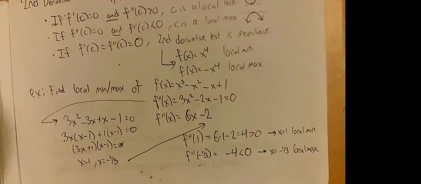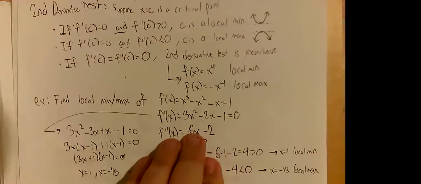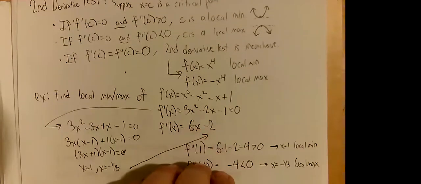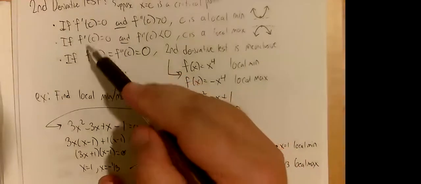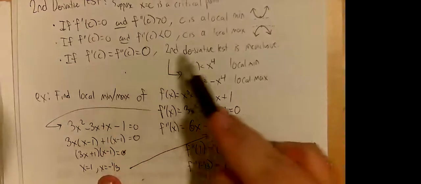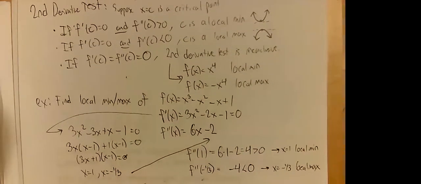All right. Now, this implies with the second derivative test that we have two different ways of finding local extrema. So which one do you use? And the answer is you can use whichever one you like. My personal bias is towards using the first derivative test because it works for critical points that are undefined and it doesn't have any possibility of being inconclusive.